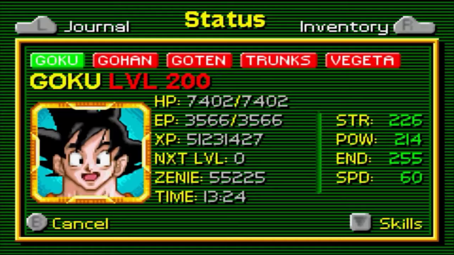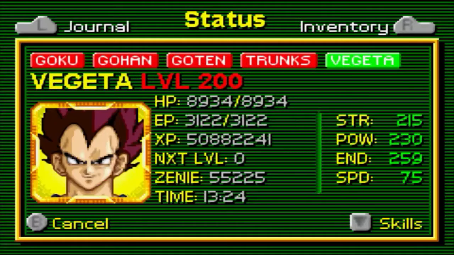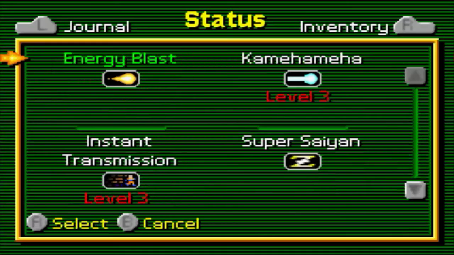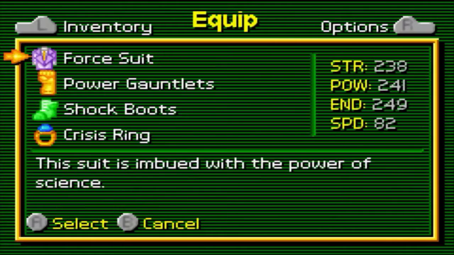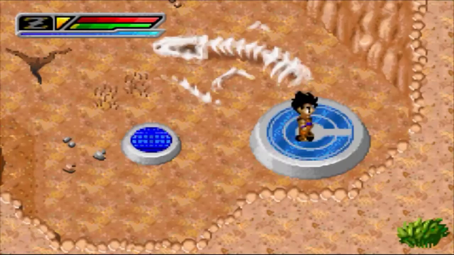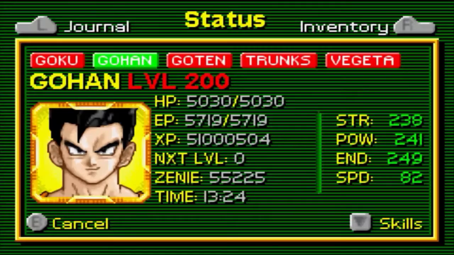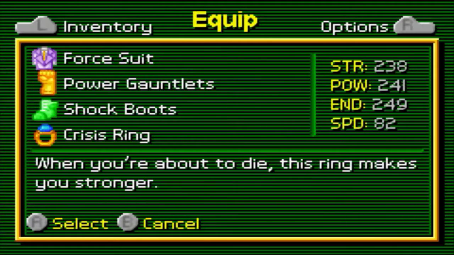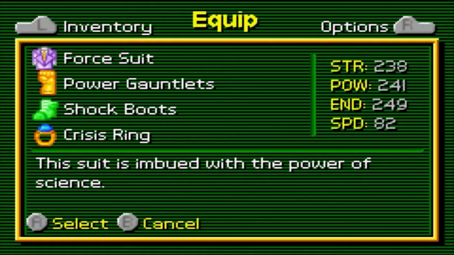In the last episode, we beat Majin Buu, and in between episodes, I leveled everybody up. Let me show you. Who am I on here? Am I showing you Goku's equipment or Gohan's equipment? Let's see. I think this is Goku's equipment.